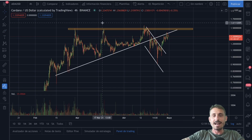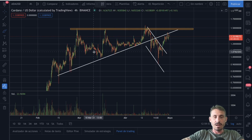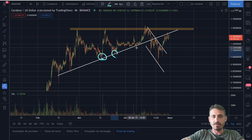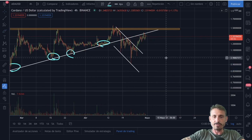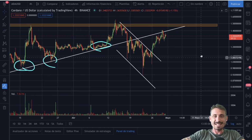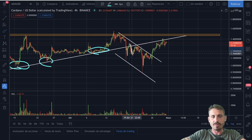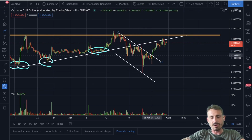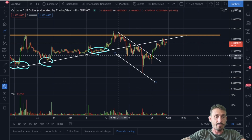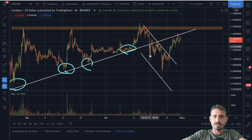Let's take a look at ADA getting massive rejection at the support level from this ascending triangle. This was also mentioned in the channel a few days back. We can see this major support, and we broke out from this channel. This was exactly as predicted, because I told you a few days back that we were creating an inverse head and shoulders pattern here, going sideways, and this channel very likely breaking to the upside to come and retest the support, and we came exactly right over here, guys, as you can see.